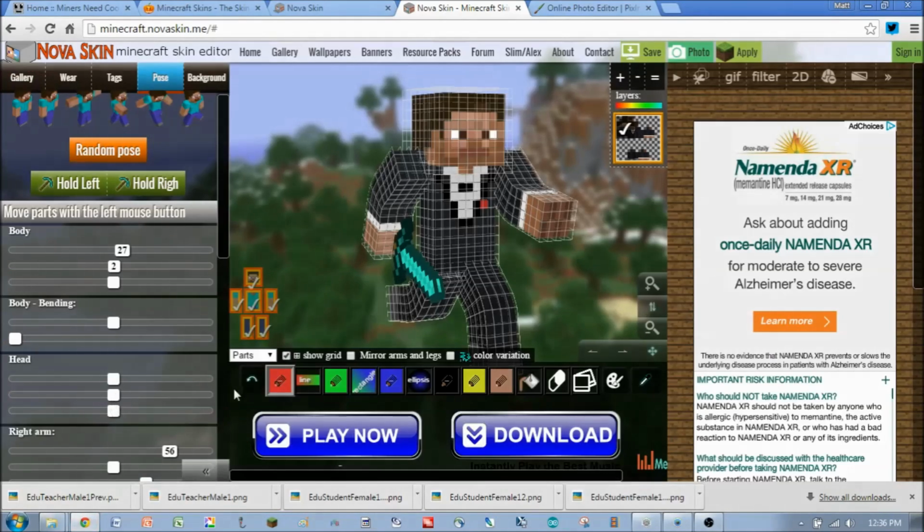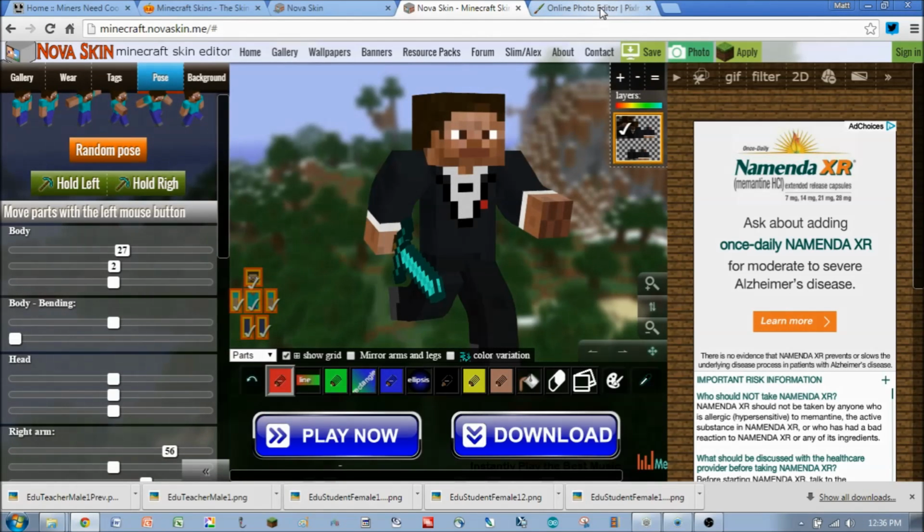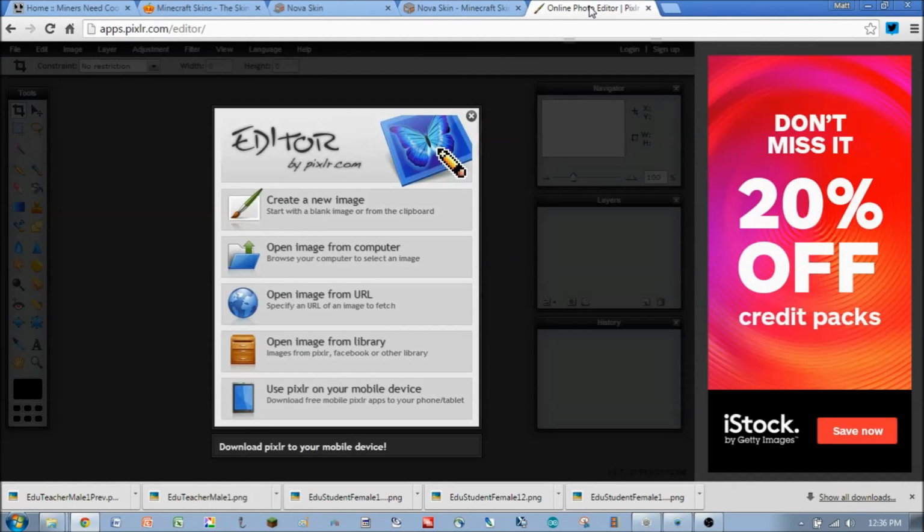If you have Photoshop and you're familiar with Photoshop, by all means use that or any other photo editing program. But if you don't, there are online versions that are of course free. It's just a website. And in this case it's apps.pixlr.com/editor. So basically this does all the basic Photoshop tasks that you ever need to do. It has all that in it.